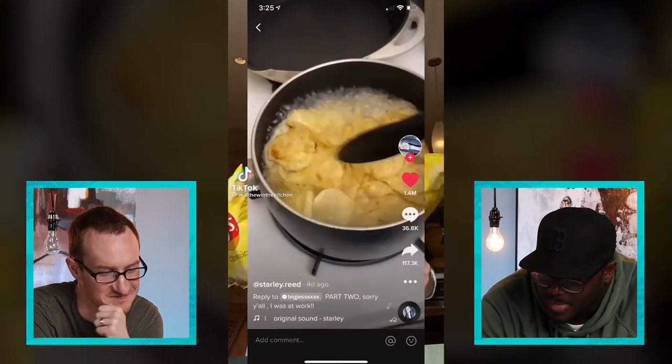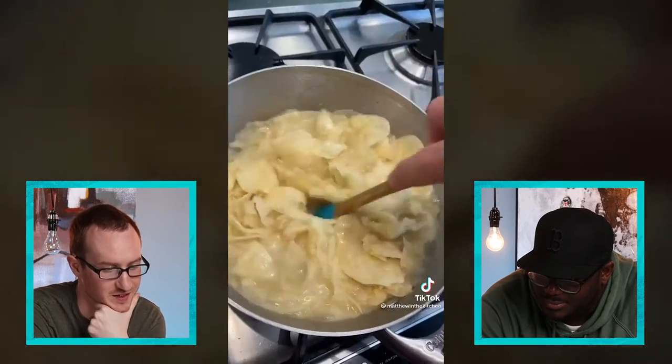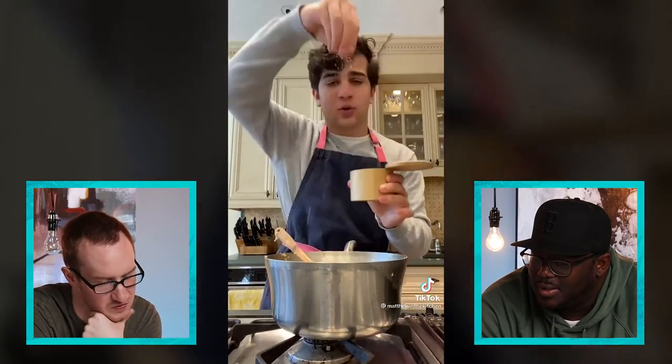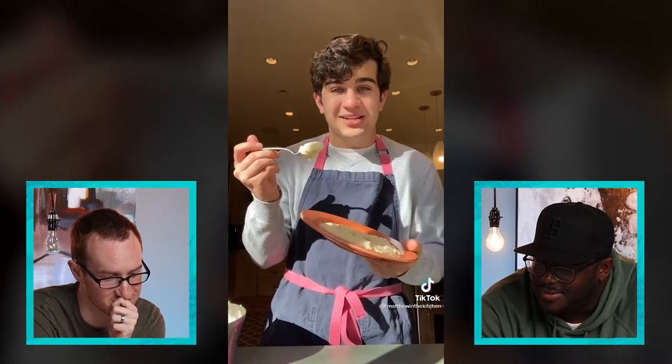I saw a video of someone making mashed potatoes out of potato chips. Let's see if it works. Fill a pot with water, heat it up till it's boiling, add in your potato chips. Cook until the chips are soft, strain the potatoes, add all that good stuff back into the pot, mash it all together, get it nice and creamy. Add butter, sour cream, regular cream, and of course some salt. Mix it all together. This actually worked. There's only one thing left to do — taste it. I'm not gonna lie, I'm scared to try it. It looks like cottage cheese mashed potatoes. That tastes like mashed potatoes. The texture's a little funky, but it's good. Honestly, if you're in a pinch it's not terrible. But if you're in a pinch, why not just go get some potatoes and boil them and mash them? Are potatoes that much more expensive than a bag of chips? It would definitely be way more worth it.